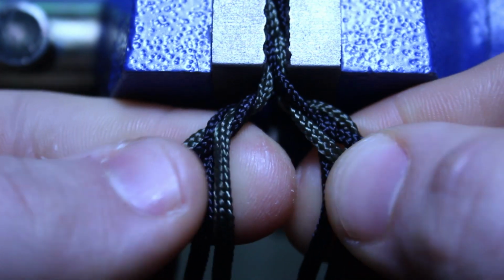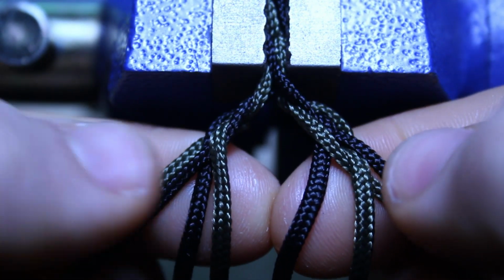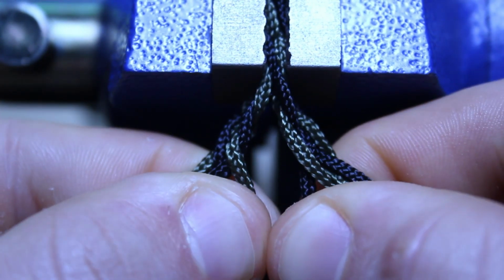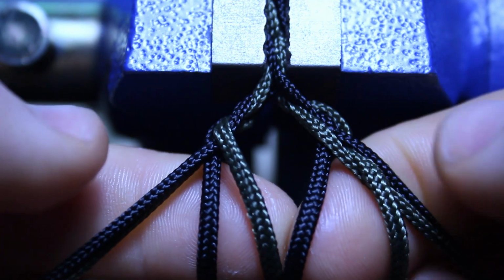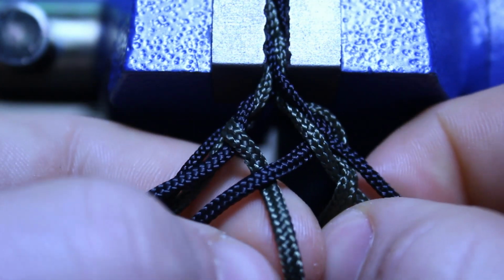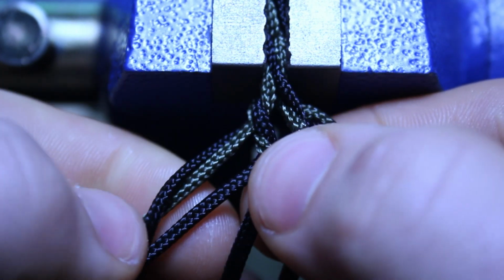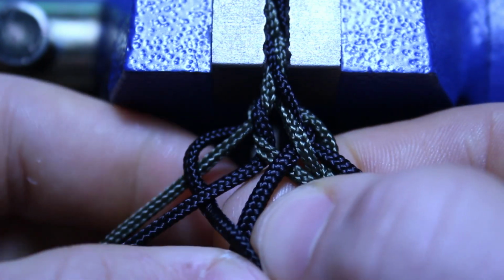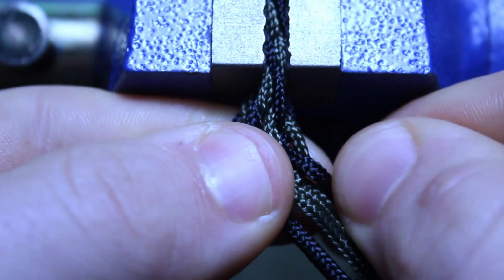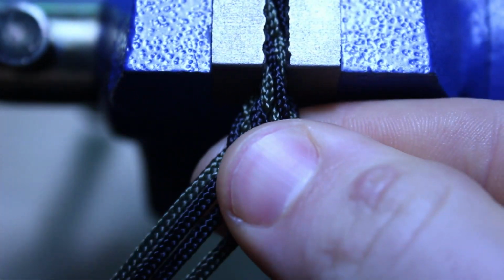So what we're going to be doing here is, as you guys notice, we're going to start another version of the flat braid, but it's going to fold over into plaiting. So this is what it looks like. Sorry about the dark strands again, but bear with me here. We're going to go under and then over, just like that. And then here, we're going to go over and then under, just like this. Perfect. And now we have actually reached our flat braid.